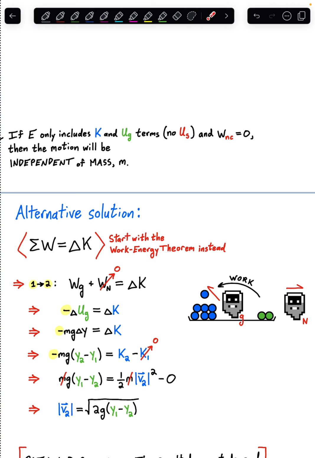And there is a force of gravity during that time. There's a normal force during that time. So the work that they do will add up to be the net work. We've decided already that there's no work done by the normal force from 1 to 2. So the delta K is just equal to the work done by gravity. And that is a conservative force. We know that the work done by a conservative force equals the opposite of the change in the corresponding potential energy. So you can replace WG with minus delta UG here.